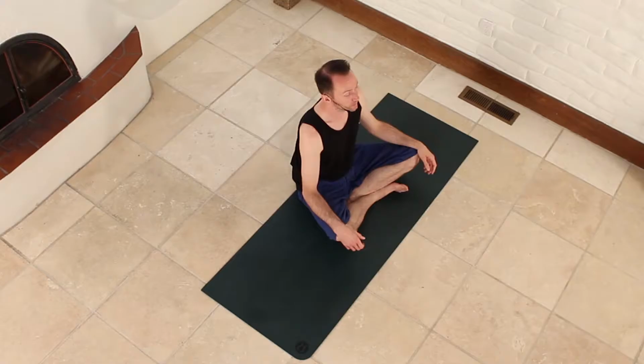Sealing your intention, 3 cleansing breaths. In through your nose. Inhale, inhale, inhale. Exhale out your mouth. Inhale through the nose. And exhale out the mouth. Inhale, inhale, breathe, breathe, breathe. And gentle exhale out the mouth. Once more, inhale, big inhale through the nose. Inhale, inhale, inhale. And letting out a sigh. Excellent work.